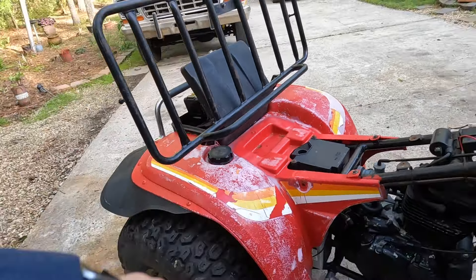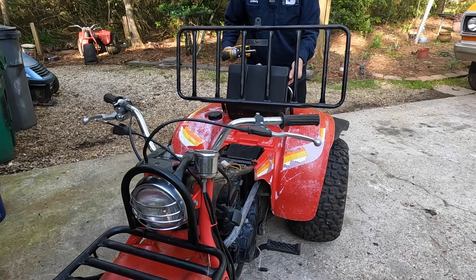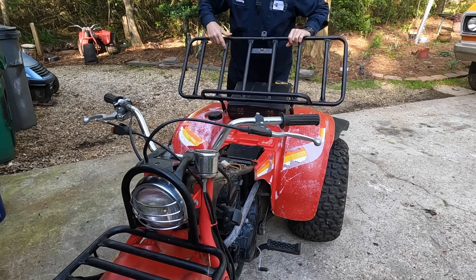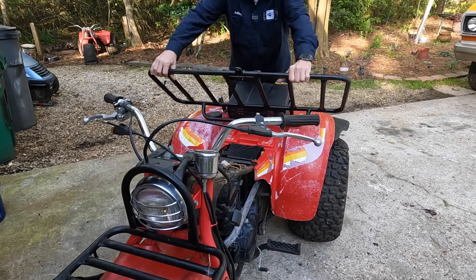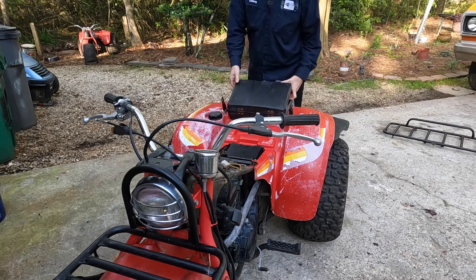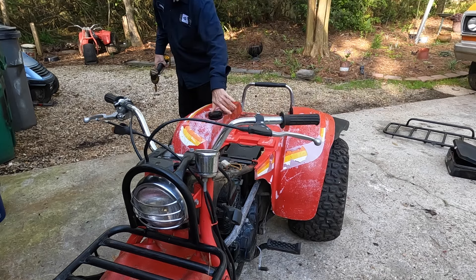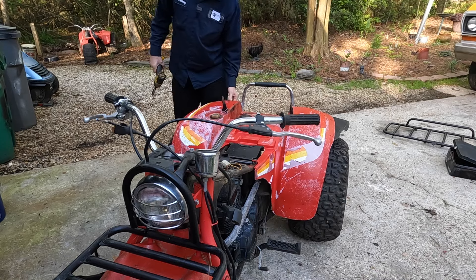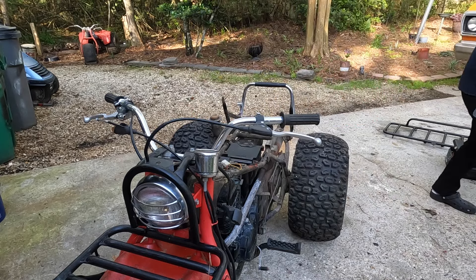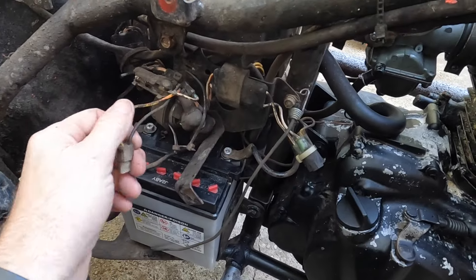It's too tough to get to from here, so I'm just going to go ahead and pull the plastic off. I'm going to start pulling the rack off. Good thing is we've got this toolbox right here — we can just dump everything in. Now we're going to take off the toolbox. It should be a gas cap and then a couple of tins. Okay, just got it all off. We'll clean this guy up really good. This is what I need to get to right here.